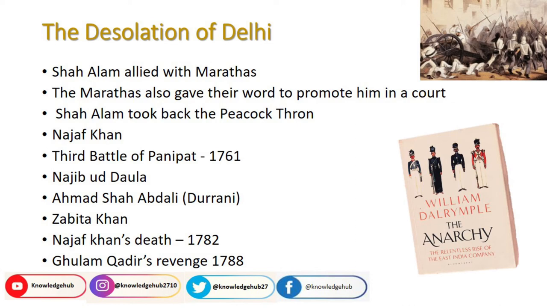Shah Alam got to know that Najib ud-Daula from his court had been conspiring and was in alliance with Ahmad Shah Abdali. So Najib ud-Daula was killed, and his son Zabita Khan fled, leaving their family behind in Delhi. Shah Alam took revenge on his family and imprisoned them. Zabita Khan's son — Najib ud-Daula's grandson — whose name was Ghulam Qadir, was adopted by Shah Alam. Ghulam Qadir was very handsome and there were rumors of an illegitimate relation between Shah Alam and Ghulam Qadir. However, in 1782, Najaf Khan died and the planning and strategy of winning back the Mughal lands died with him. And in 1788, Ghulam Qadir took revenge from Shah Alam. He raped the household of Shah Alam and his army looted the court. In the end, Ghulam Qadir took out Shah Alam's eyes and blinded him. This was the most horrible revenge that Ghulam Qadir had taken.